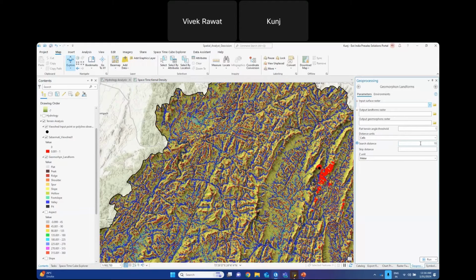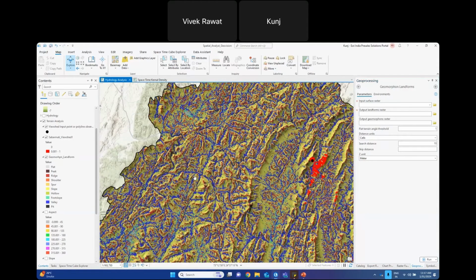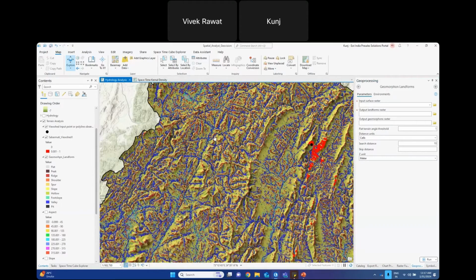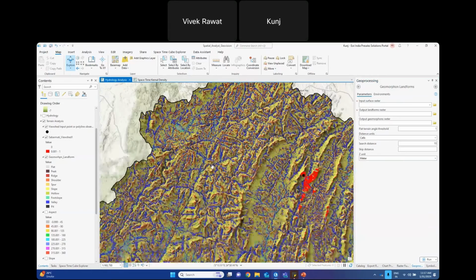It basically combines elevation differences and the visibility concept to classify the terrain into different geomorphon landform types. So there are basically two parameters on which it works, the search distance and the skip distance. And it will help to gain some valuable insights for wildfire monitoring and also in hydrology concepts.